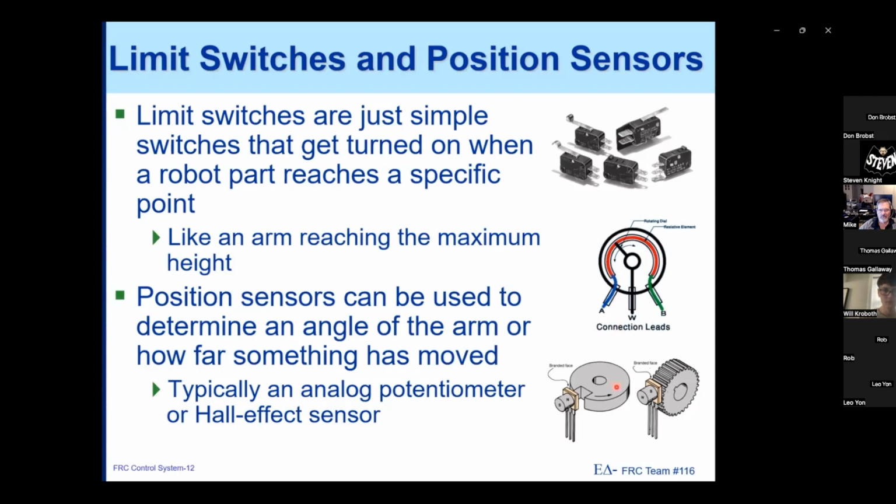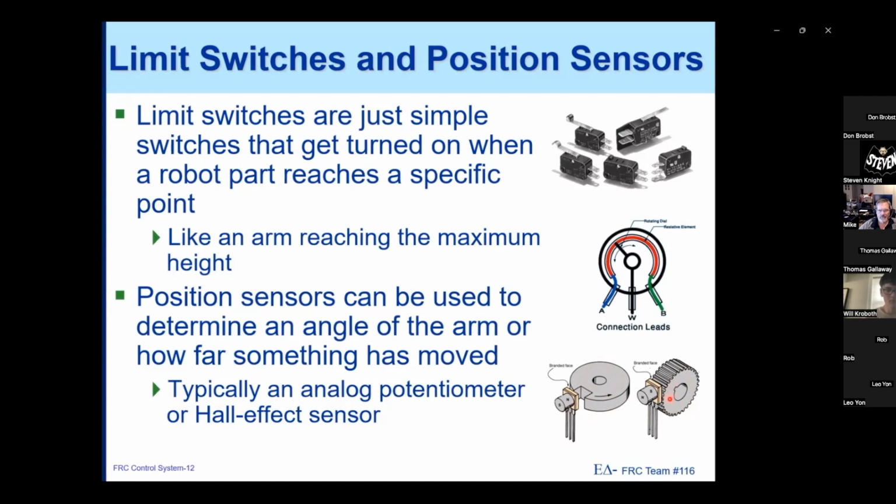Another sensor that is not quite a digital and not quite an analog sensor is the position sensor. This particular sensor is using the Hall effect, which is a small magnet here. As this little disc spins, when it comes across this little gap, it then increments the sensor here. So this is a counter, which can be used for a tachometer or being able to count how far a motor has turned. Another option allows us to measure the gear teeth as this particular gear turns.